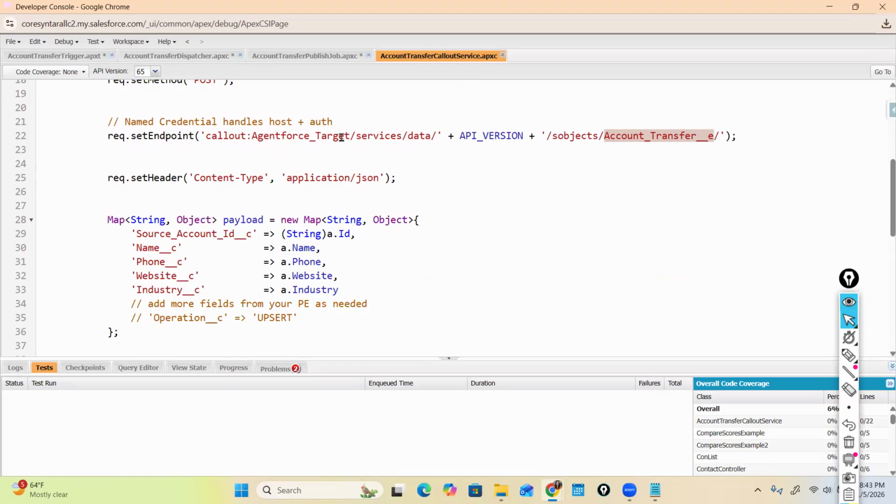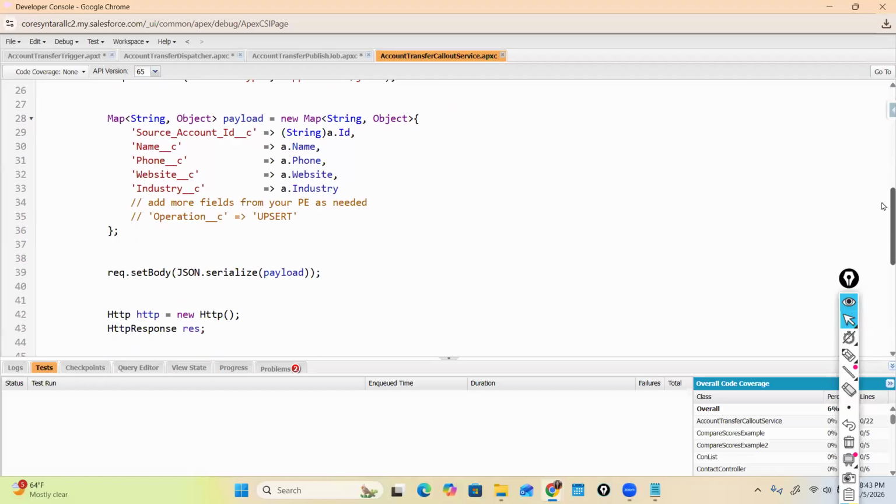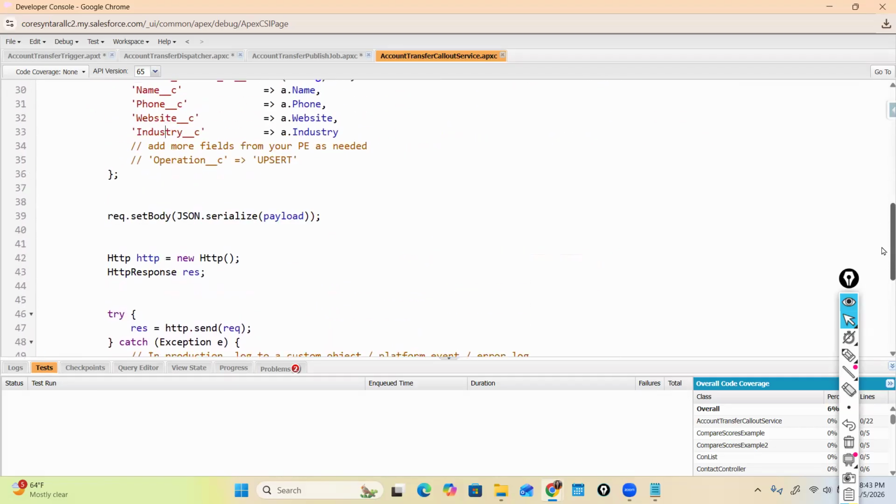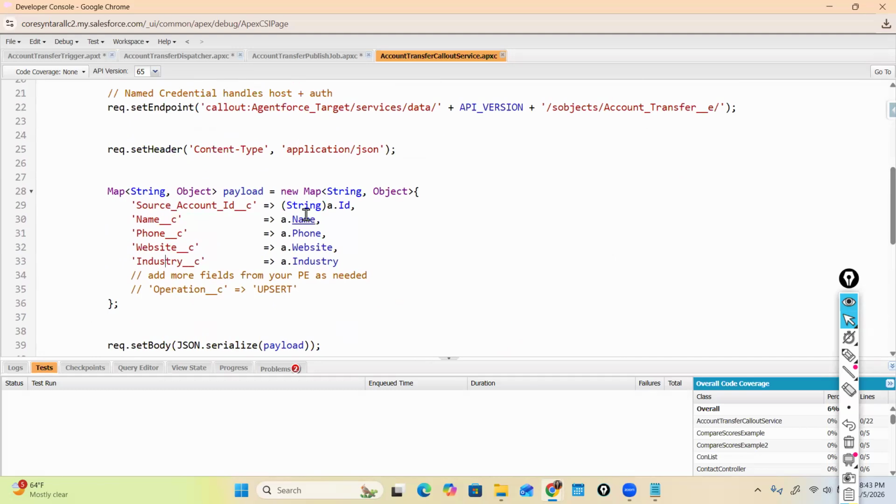Right? So then what I'm doing is I am basically setting up the name, phone, website, industry, which I don't have to do. I can do a simple, what was the name? A.name, A.ID, name, phone, industry.